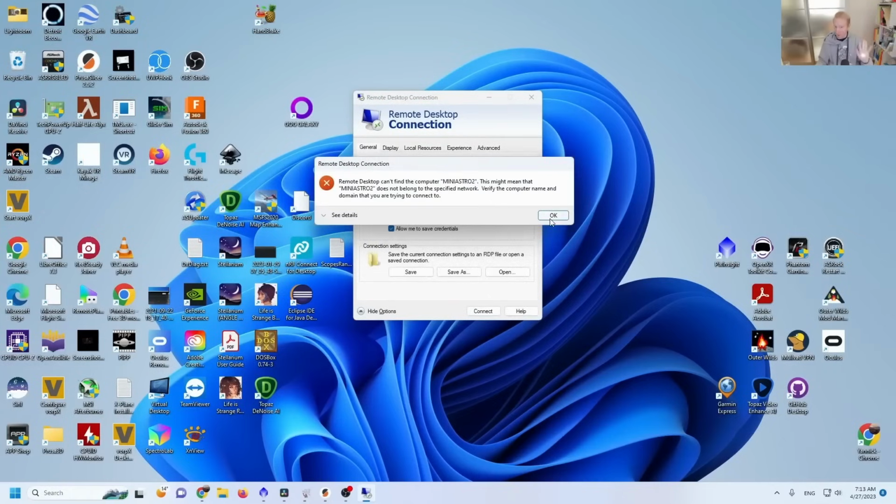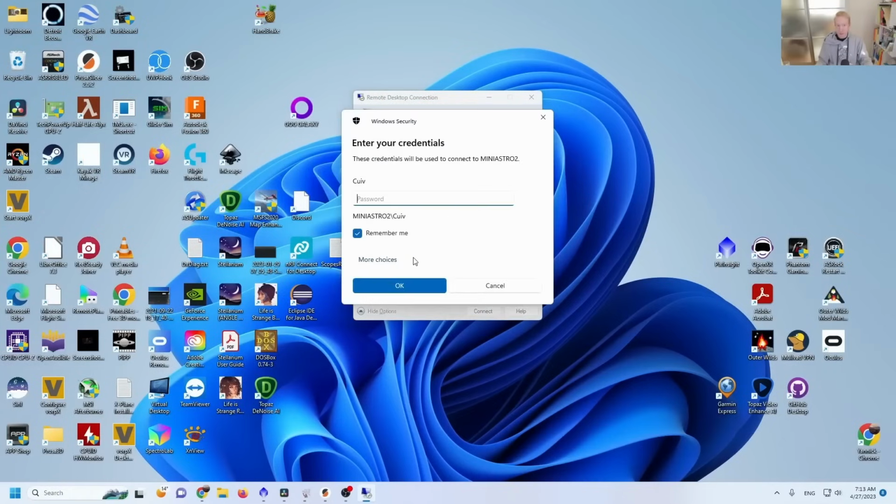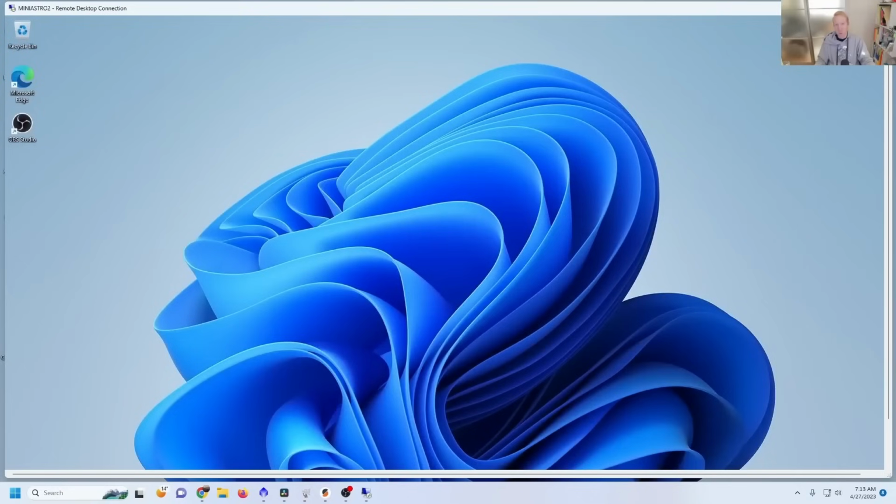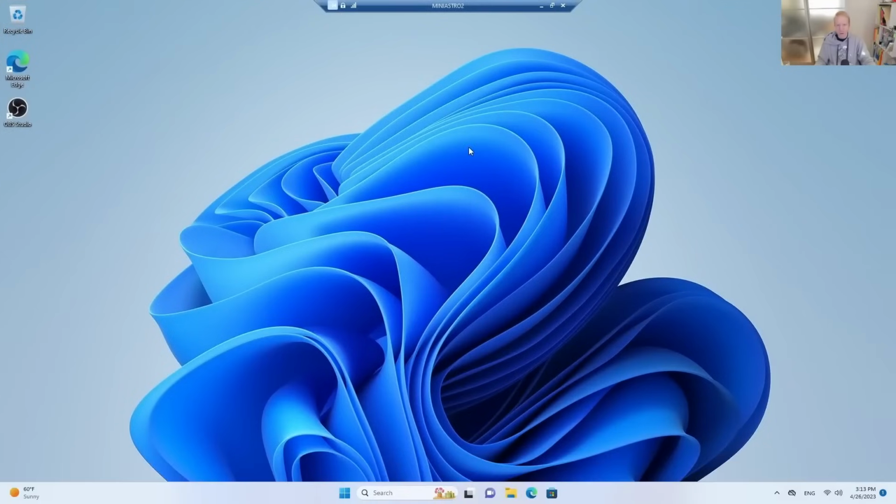Okay, we get the error again. No fretting. Click connect again. And let's try again, and now it works. Sometimes remote desktop is a bit weird like that, but it always works in the end. So now we are on the mini PC that we were just using a moment ago, except I'm connecting to it from another PC. Okay, and now we should be good.